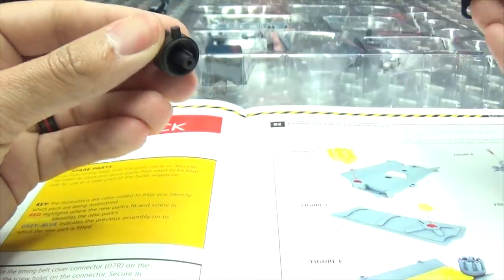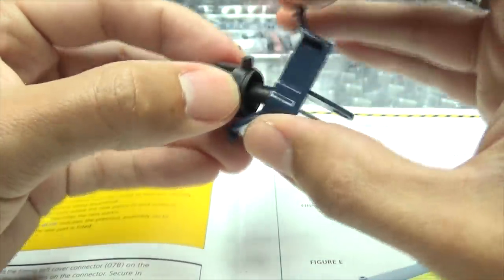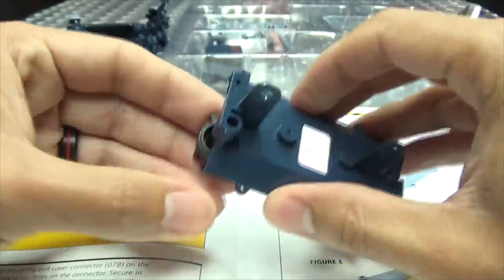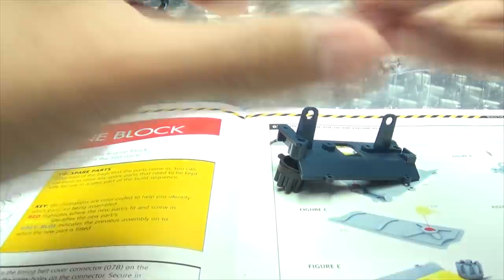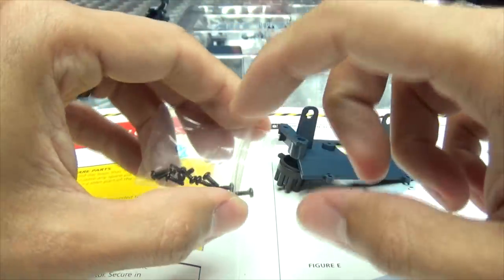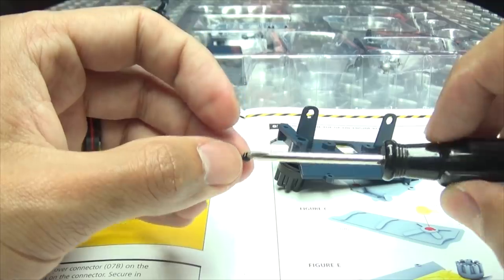What are we doing here? Okay, this is the orientation and we're going like this. Is that as far down as it goes? That is as far down as it goes. Okay. And that gets what? An AP screw! Another AP screw, yeah. AP screws!